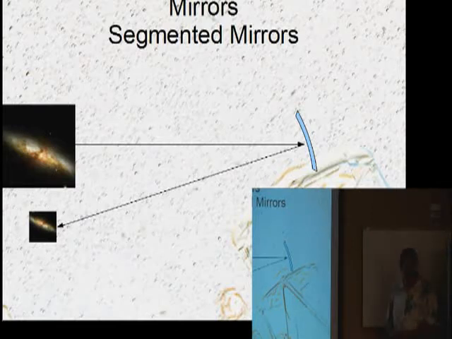30-meter mirror, is that across the diameter? The diameter of the 30-meter telescope will be 30 meters. The Keck telescope, which has already been built over on Mauna Kea, and it's been in operation for a number of years, that's 10 meters in diameter, so about 30 feet in diameter.